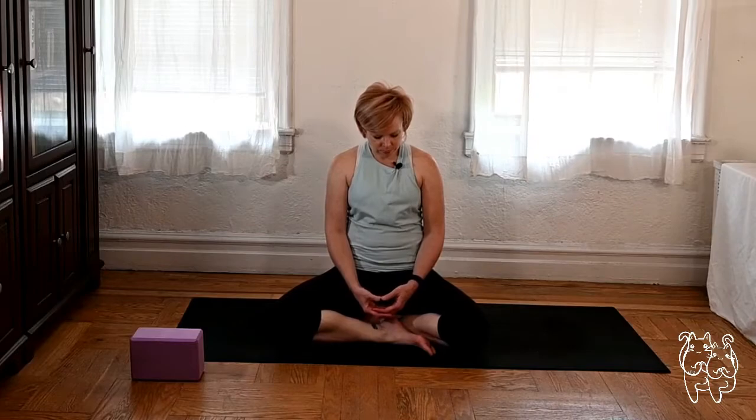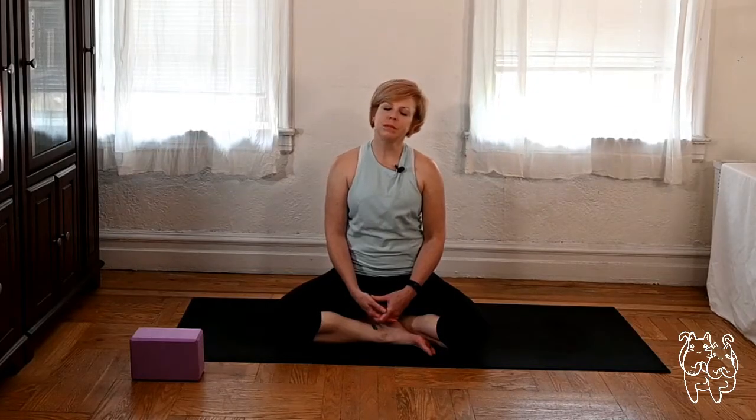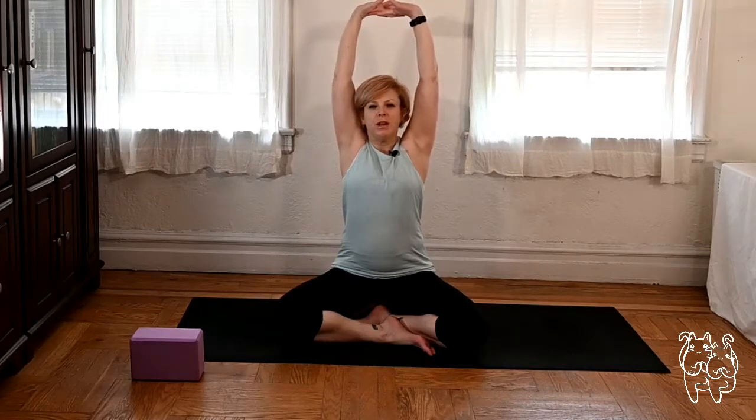Begin lengthening the breath, gradually returning awareness to the body, wiggling fingers, wiggling toes, maybe gently roll the head side to side. Reaching the arms overhead, enjoy a nice waking stretch. Bring the knees in toward the chest one final time.